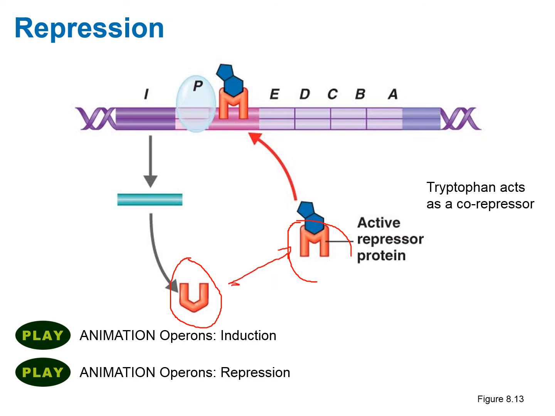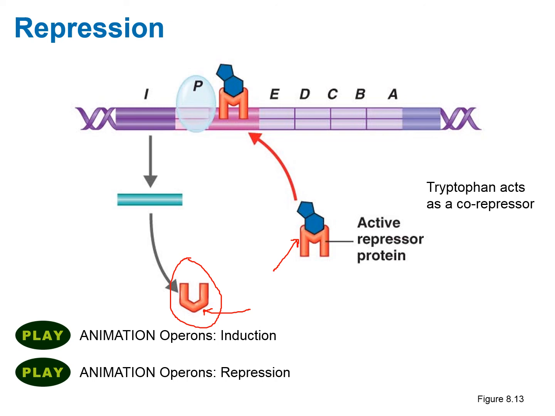In this new shape, the repressor can bind the operator site here, and while the repressor is in the operator site, that means that RNA polymerase cannot transcribe the structural genes because it's blocked by the repressor. This turns off expression of those genes. As long as there's a lot of tryptophan in the cell, then this is exactly what happens. The tryptophan binds the repressor and keeps the repressor in this active shape.